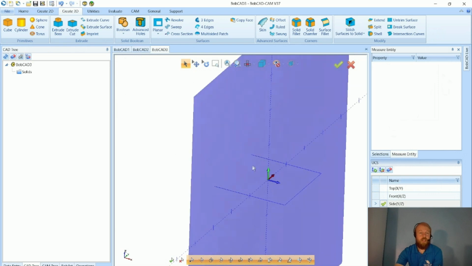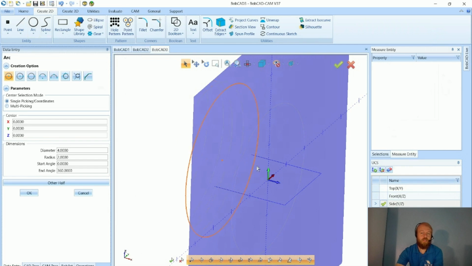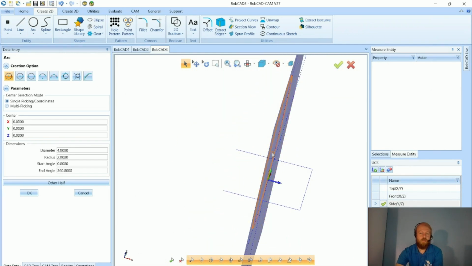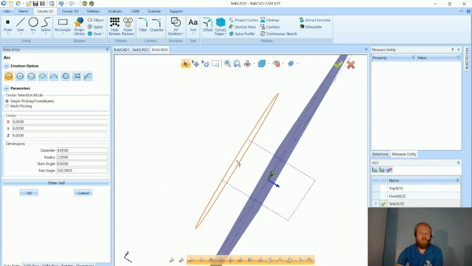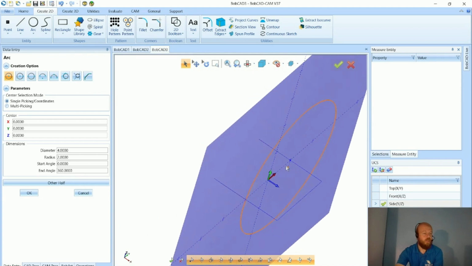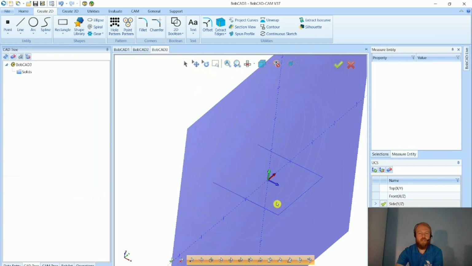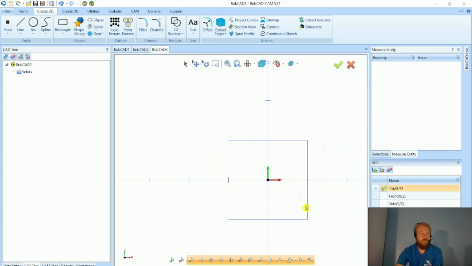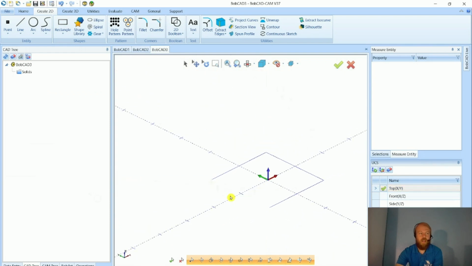Now, when I go to create 2D, go to one of my sketching functions, I go to arc here and start creating a circle, you can see that I'm sketching in relation to that plane. Now I can move off of Z as well, parallel to it, for a depth. But this is, again, where we're getting into the three-dimensional level, where instead of just sketching on a top plane in 2D, I'm now going to be sketching in 3D to give this edge some curvature and some depth here. So I'm going to go to arc.